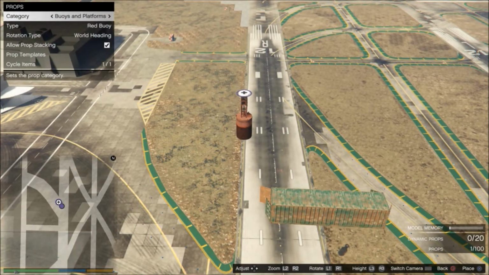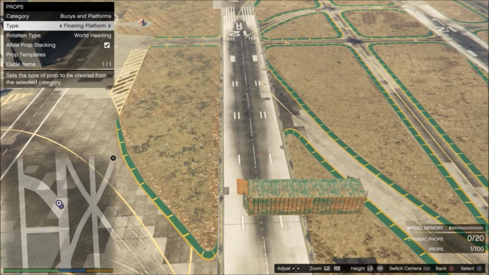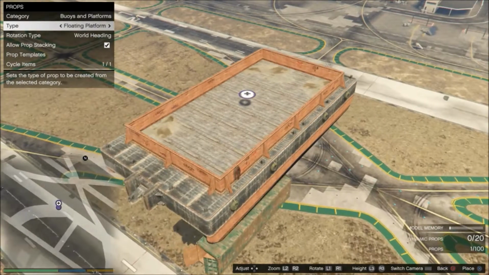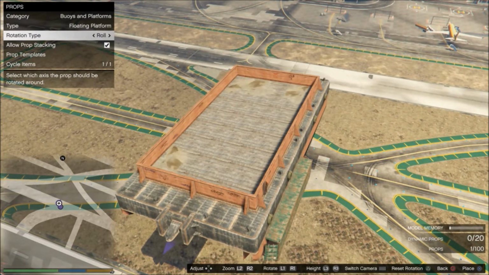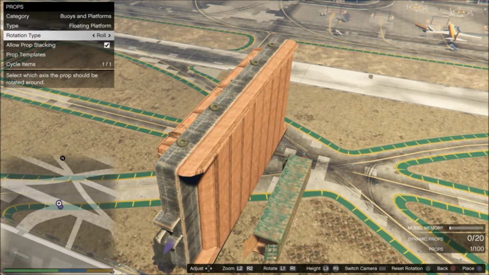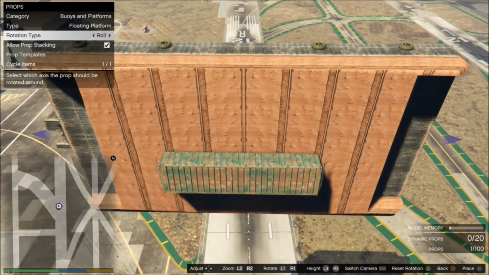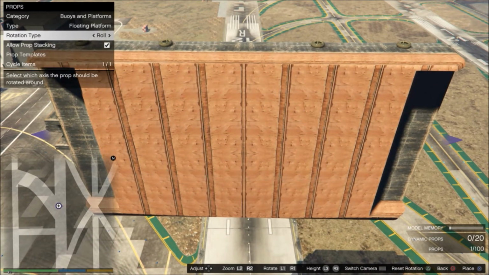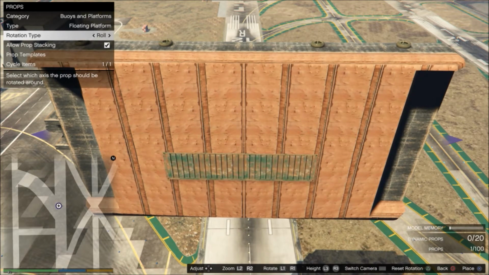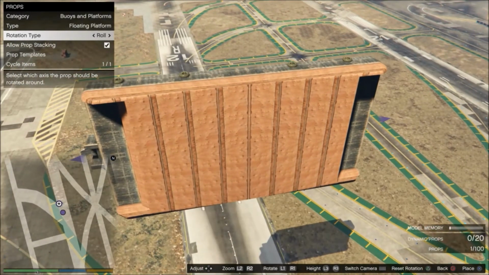And for burying props in the ground, I'll be using the exact same thing. So if I was going to make a big wall, it doesn't really matter what prop you're burying, but let's see. Try to get that as upright as possible. Yep, close enough. I'm only going to use it as a corner.